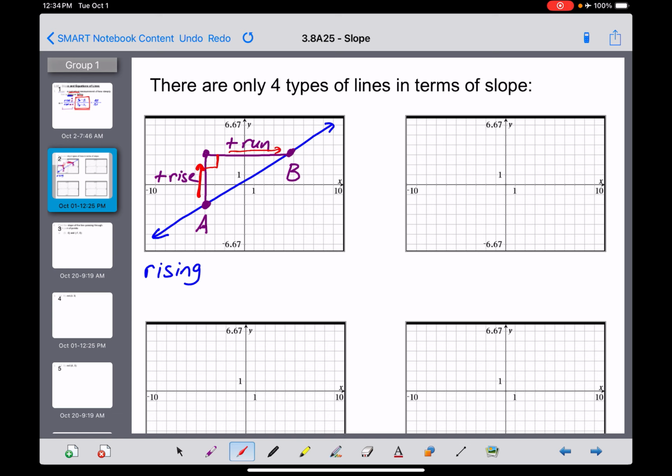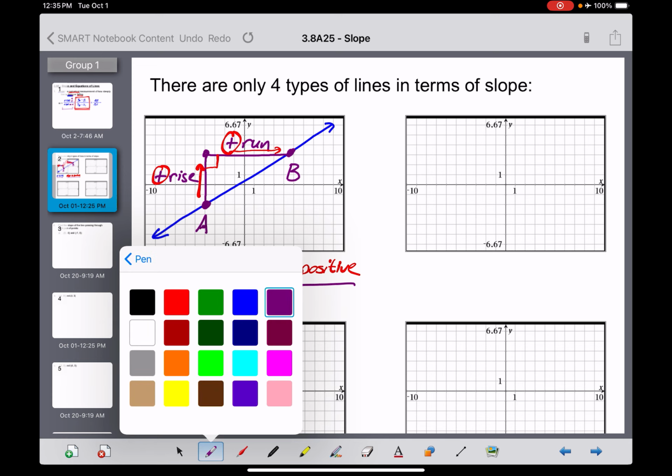And if your slope is rise over run, we just took a positive number divided by another positive number. And a positive divided by positive is going to tell you here, guys, that our slope of this line is going to be positive. So this is true, what we have written down here, guys. For every line that is rising from left to right, the slope of a rising line is always going to be positive.